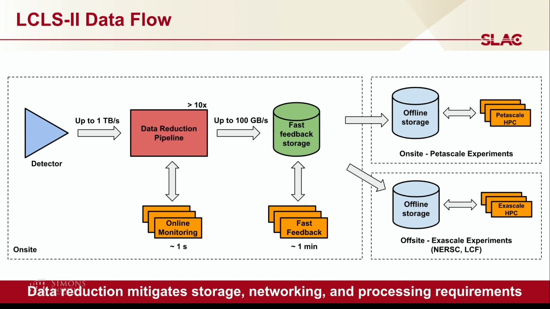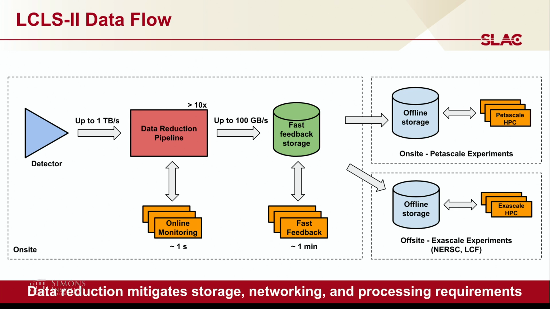So this is how we plan to build the LCLS2 data system. As I mentioned, the detectors by 2026 will generate of the order of 1 terabyte per second. For LCLS2, we will do something that we haven't done for LCLS1, which is to reduce the data in such a way that we keep only the science content that is needed to do the analysis. So everything that is not strictly required for science is thrown away at this level.